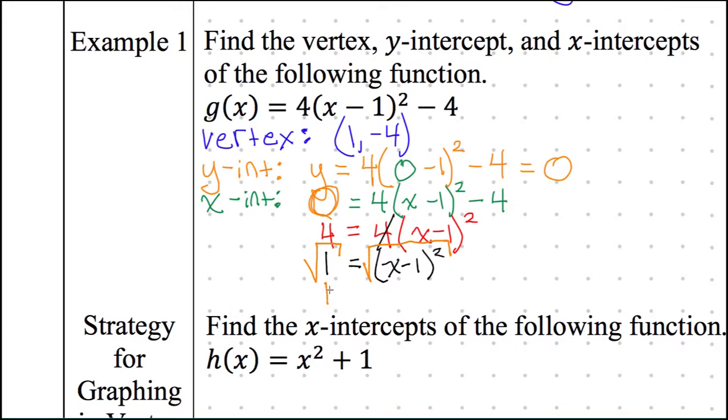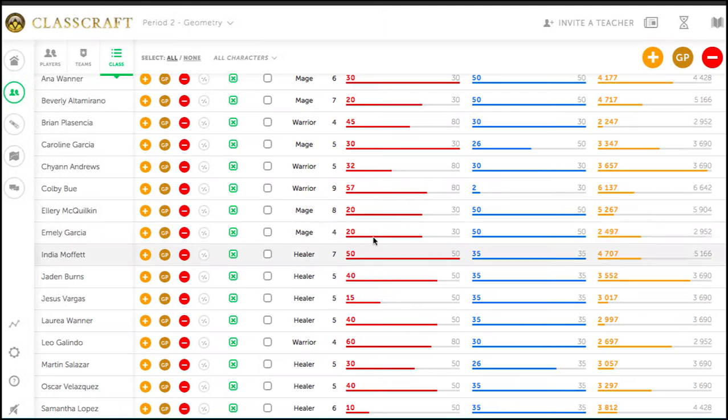Plus or minus 1. You almost fell for it. Yes, the square root of 1 is actually plus or minus 1. And on the right-hand side, I'm left with x minus 1 because the square and square root cancel each other out. All right, and my final step here. What am I doing on both sides? Add 1 to the negative 1, and then subtract.